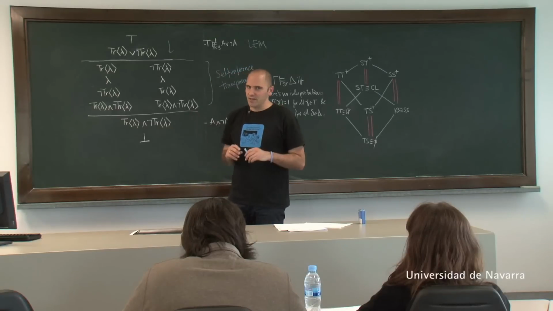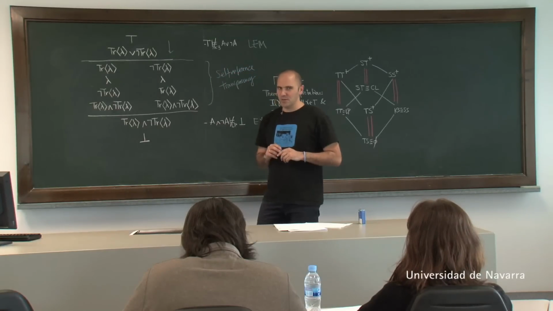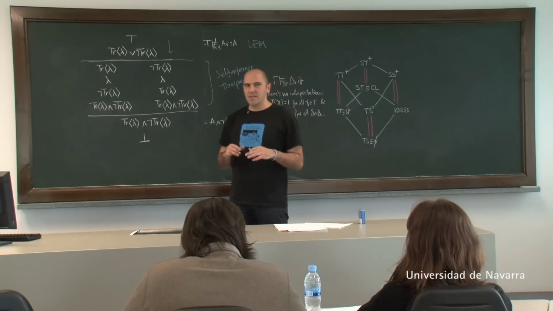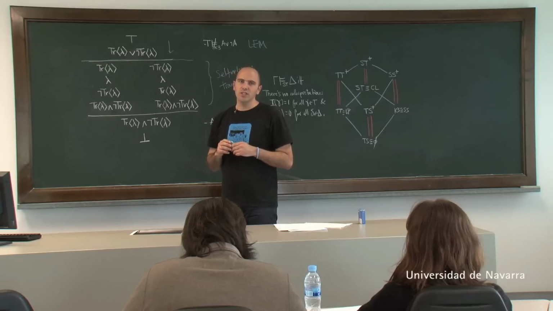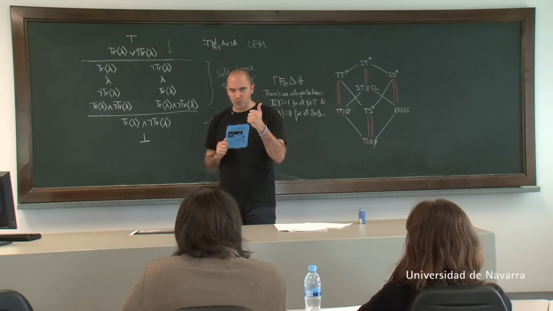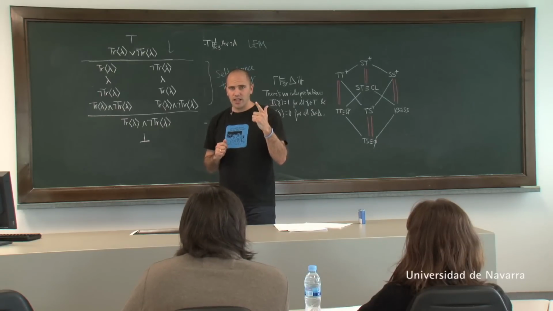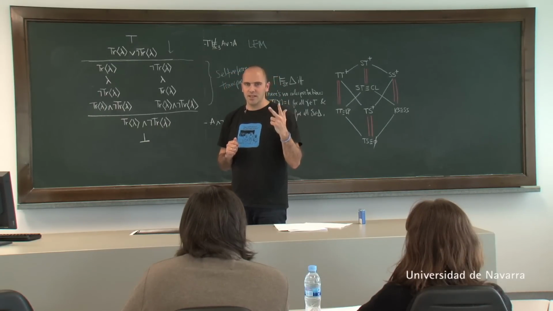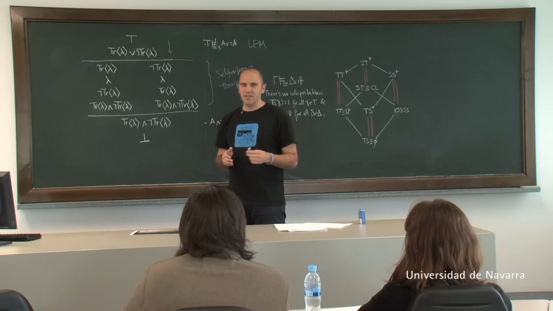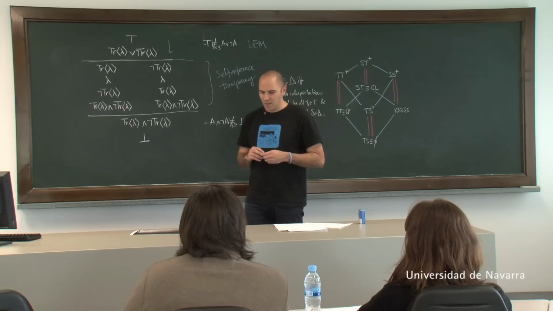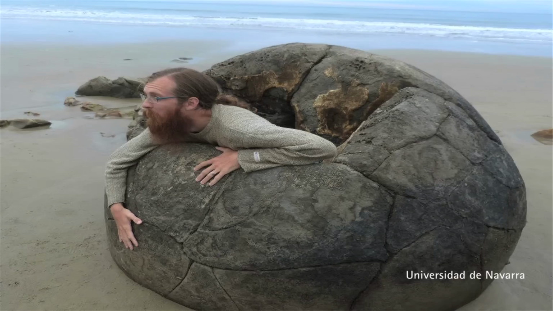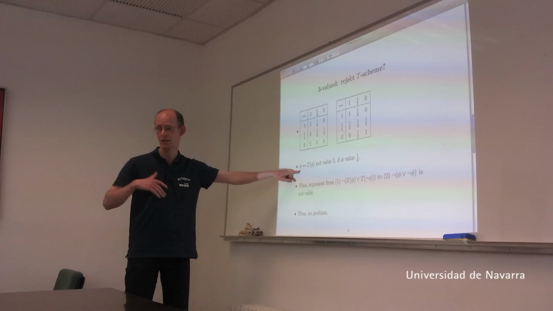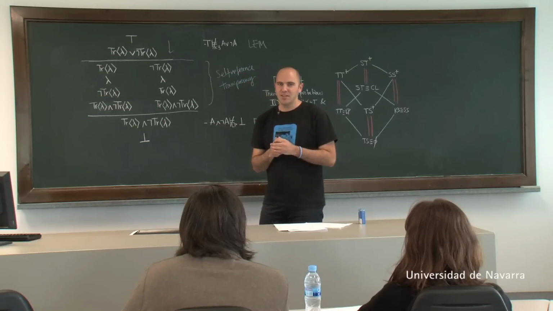This is the last video, so I prepared something special for you. I'm going to present a very new solution to the liar paradox, in which you can have a transparent truth predicate, you can have self-reference, and you can have classical logic. Some people think that this is just impossible, right? But these guys, David Ripley, Paul Egré, Robert van Rooij, and I myself, we have developed such an account.